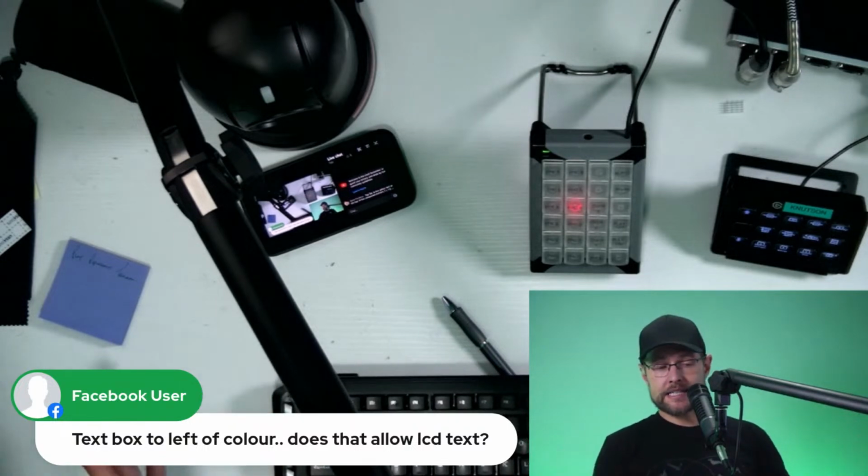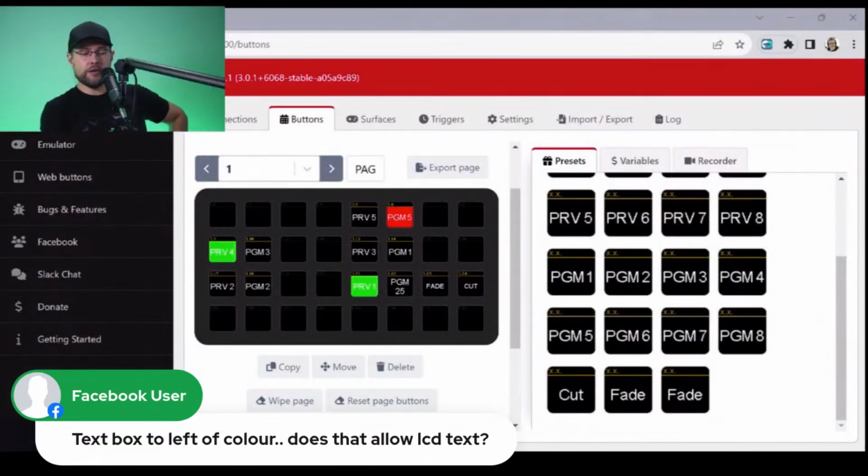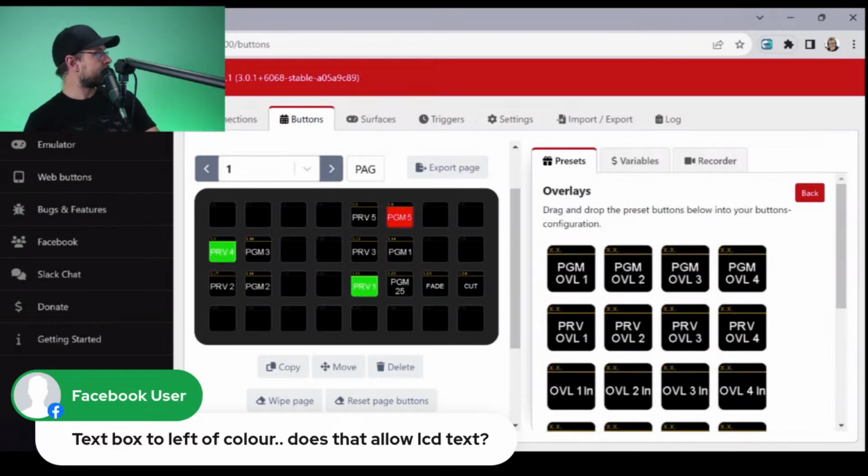All right. So the next buttons that we want to program are going to be the overlay buttons, so this is going to be 4, 8, 12, 16, 17, 18, 19. 1.19 is overlay 1. So let's try and find that. Overlays. Look at that. So overlay 1, 1.19, and I want to program overlay that. Boom.